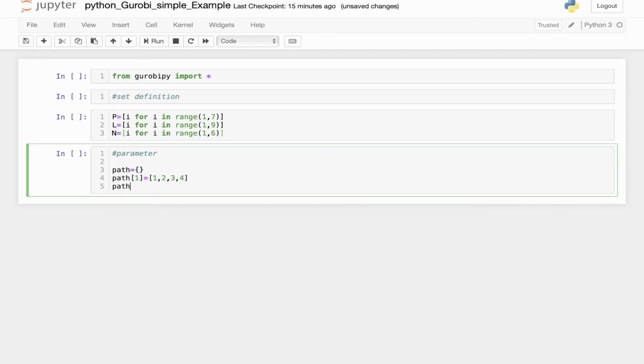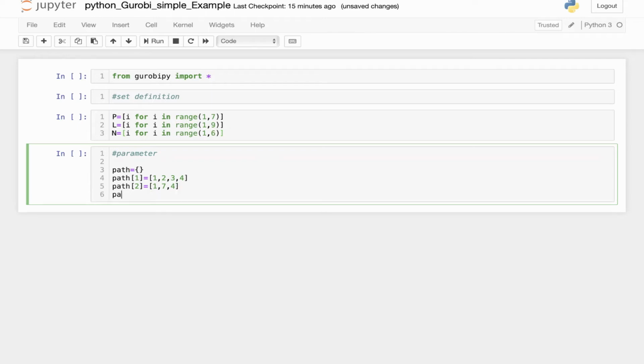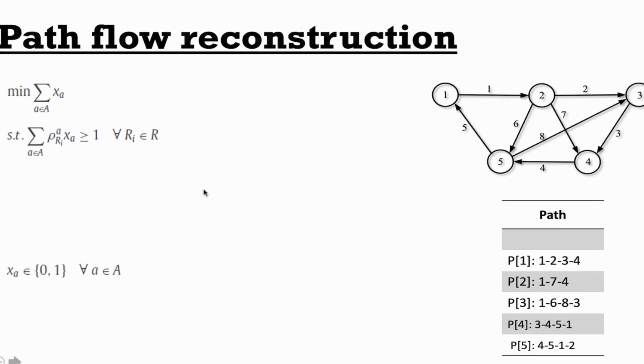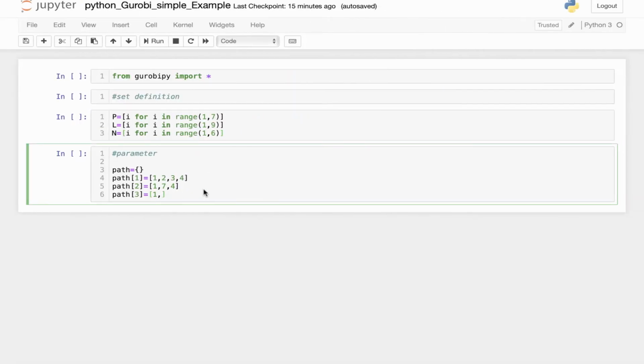Okay, let's get to path 2: links 1, 7, 4. Let's get to path 3. It includes links 1, 6, 8, 3.